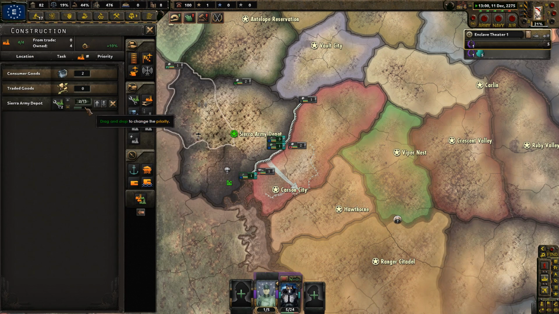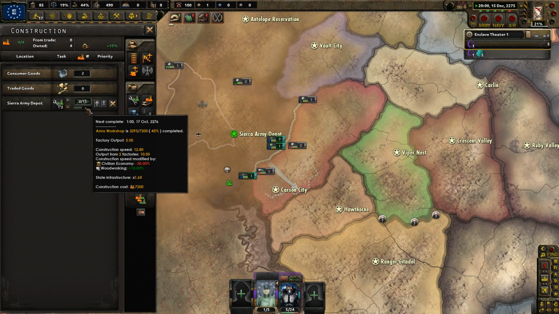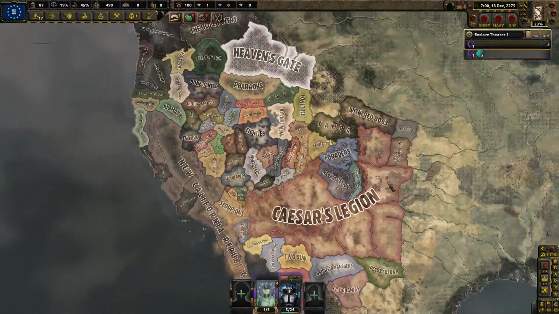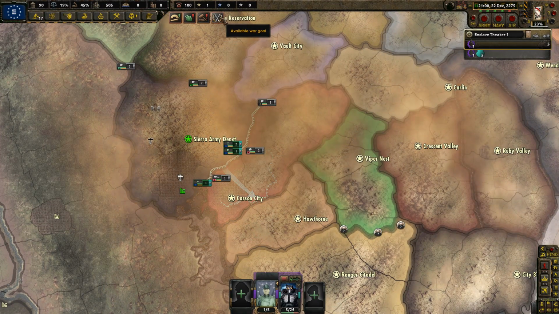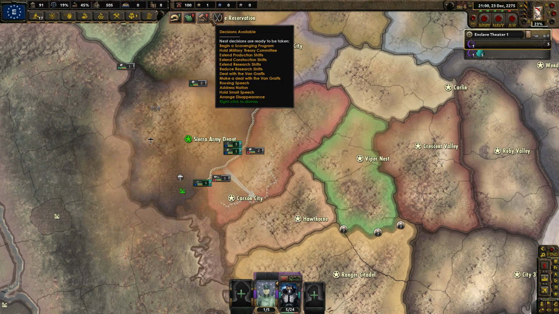How are we doing in construction? We are speeding up slightly our ability to build these with a few extra civilian factories, but it's still slow going. Caesar's Legion has killed the Hangdogs and grown up here to the north. They are going to be fun to deal with, aren't they? Yes, I think so they are. Let's see. Still don't want to kill the 80s at the moment.